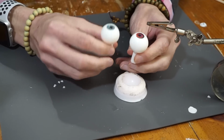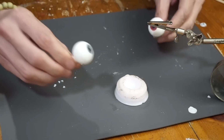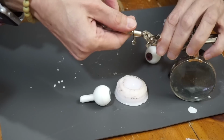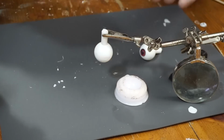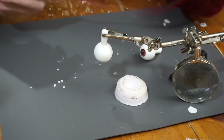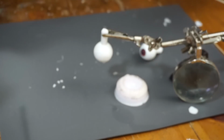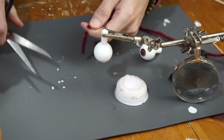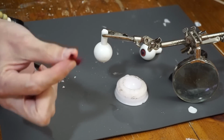That worked great. There's no paper there, it's just the image transferred. So let's move on to the next step. We're going to do the veins. I'm going to be using this just to help me out, but you can hold it with pretty much anything if you want. I'm just going to hold it like that, and we are going to take a little piece of yarn. This is regular dark red yarn. Whatever the cheapest is you can find will work. And it will last forever, because this little piece right here will be enough to make like 10 eyes, right?